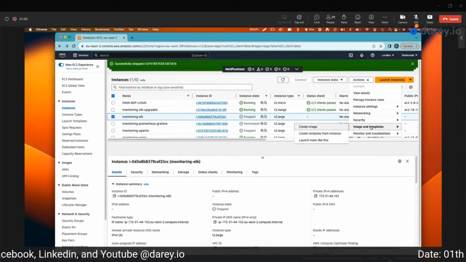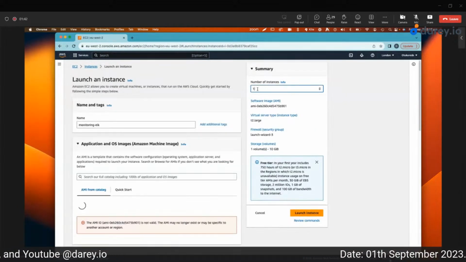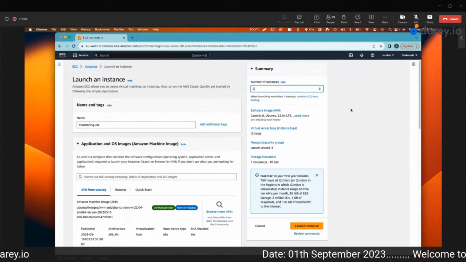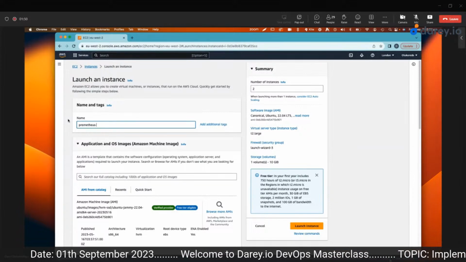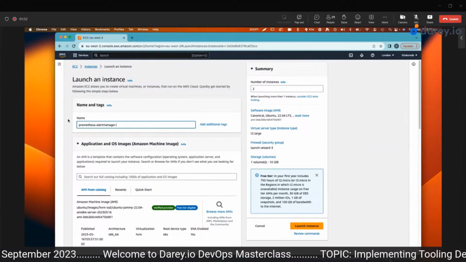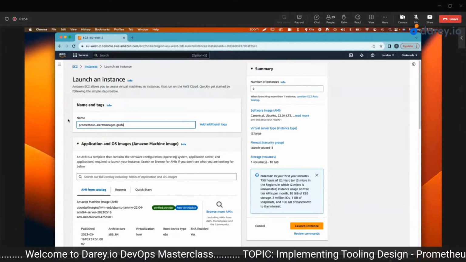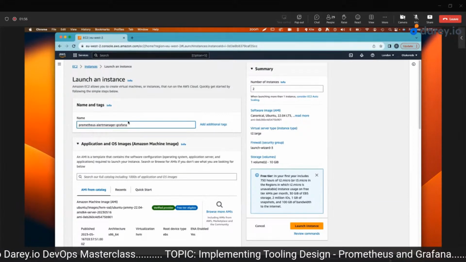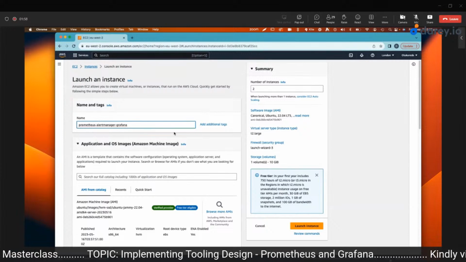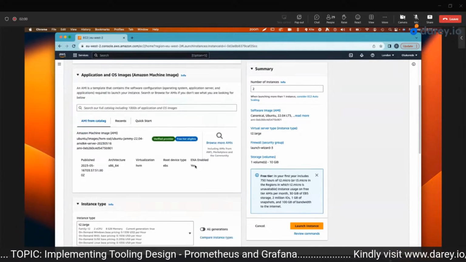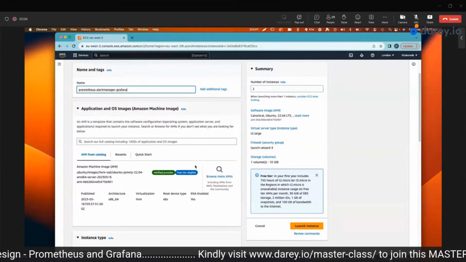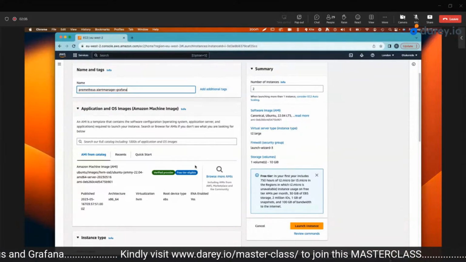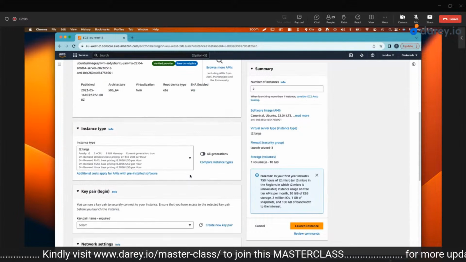There we go. Okay, so I need 2 servers. And I'm going to name it Prometheus Alert Manager Grafana. So these are the 3 things I'm going to put on here. On purpose, I won't put Apache here. We'll put it on a different server so you get an idea of how to get them to talk to each other.